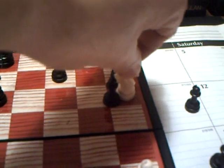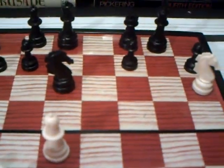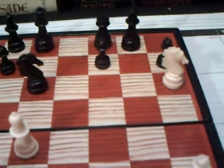No, with the queen sacrifice here, you get a real nice checkmate. Alright? The king is in check. He can't flee into the corner because of the bishop there. That's a sweet checkmate.